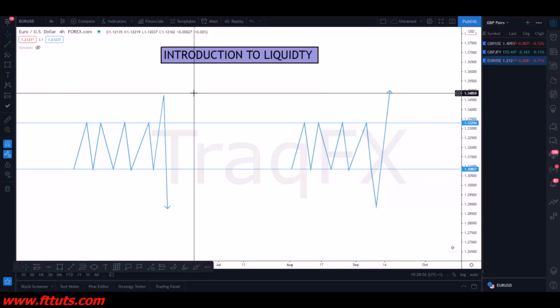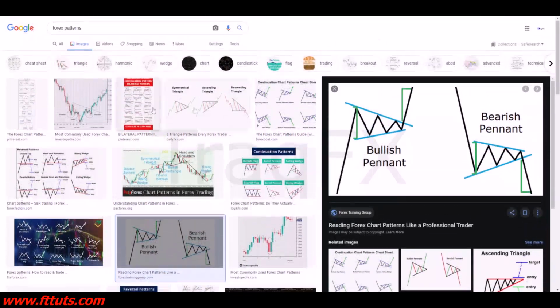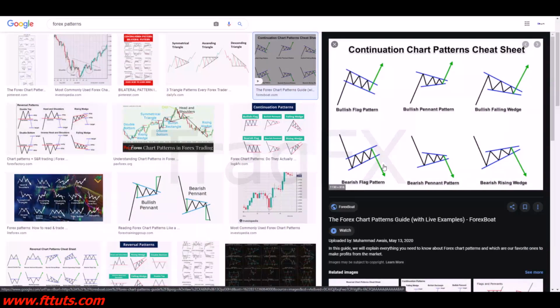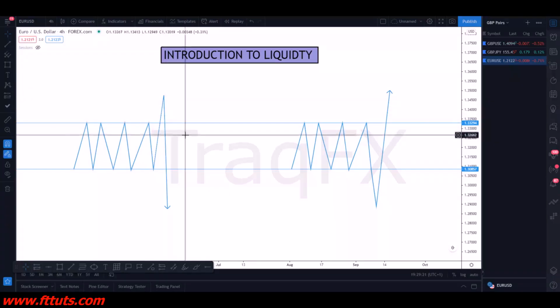Anyone knows. Someone who doesn't even trade forex could easily come to the charts, look at these patterns, and think, oh okay, so I'll just buy the next time the market does a bullish flag pattern, right? So in general, liquidity is basically money, and mass amounts of money in really obvious areas, and the banks like to target that money. So I'll give you guys an example.